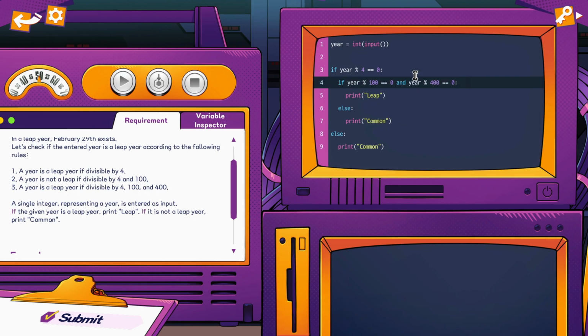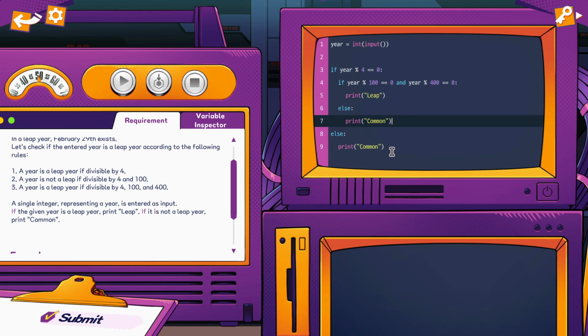this is the year is divisible by 4 and 100 doesn't mean that the year is divisible by 400. Okay, for example, if the year is divisible by 200, it is both divisible by 4 and by 100, but it is not divisible by 400. Okay, so if the year is divisible by 4, I check if it is both divisible by that and that. And in this case, the year is a leap year.